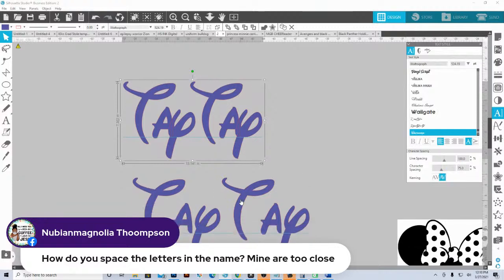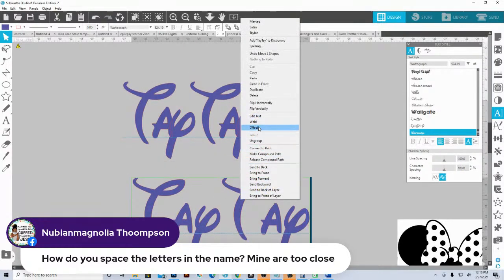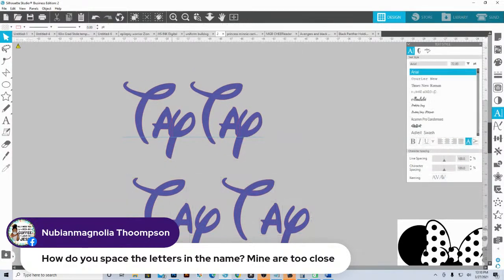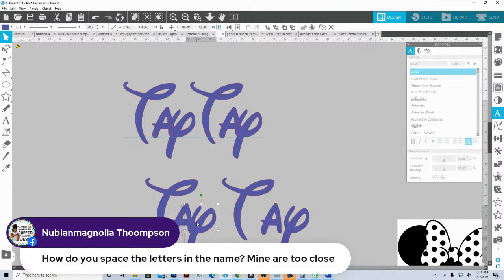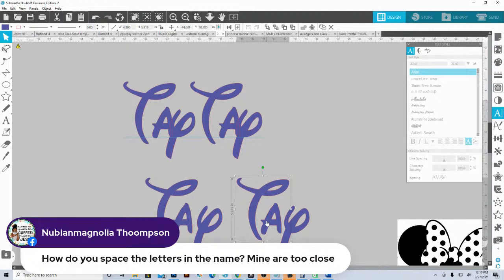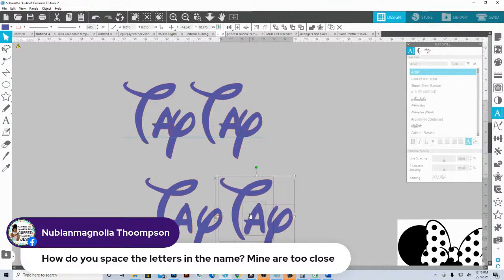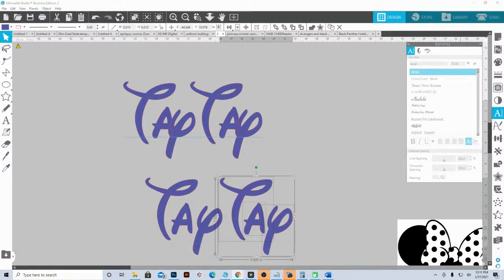If you are no longer in text mode, you did modifications to it, you're just going to tab it over. If you want them to cross over, you can do it that way. And we're going to pull this way, take all of it and move it back that way. So you can manually do it as well.